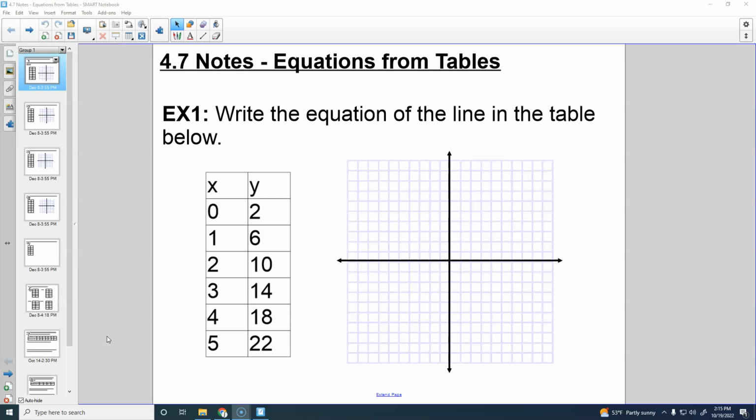Okay, here we go. All right, so what I want us to do first for this first one is I just want you to graph all those points. Okay, as many as you can. Some of them will not fit on the graph. Okay, so just graph those points for me.